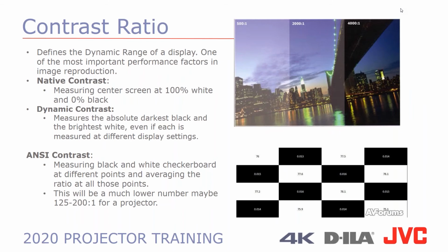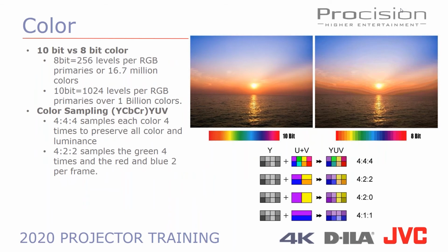Contrast ratios: JVC delivers both natively as well as dynamically. Dynamic contrast is always going to be a higher number than native, simply because when you measure native contrast, you measure the center of the screen at 100% white and at 0% black. Dynamic contrast measures the absolute darkest black and the brightest white, even if each is measured with the iris or aperture open or closed. So that's why it's a much wider range. ANSI contrast isn't used as much anymore, but contrast ratios is where JVC shines.